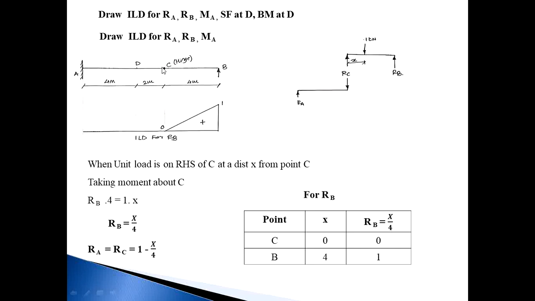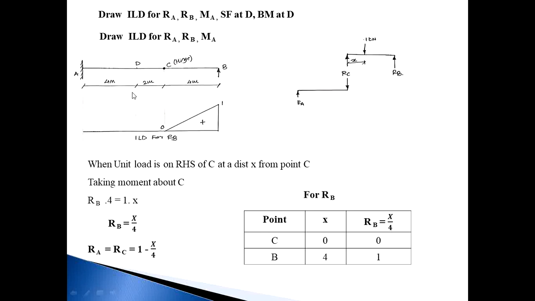Basically, due to this hinge, the AC beam and the CB beam are separate. This is the AC and this is the CB. CB is a simply supported beam, supported at C and at B. Whatever RC reaction comes on beam AC acts at its free end, and A is a fixed support. So whatever the load on AC is taken by support A.